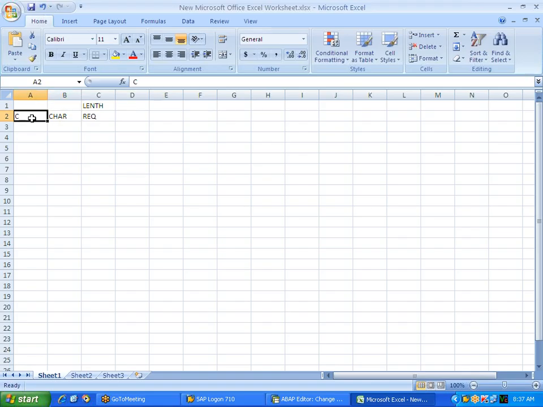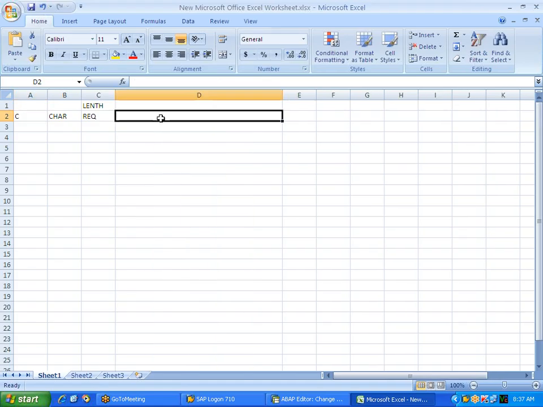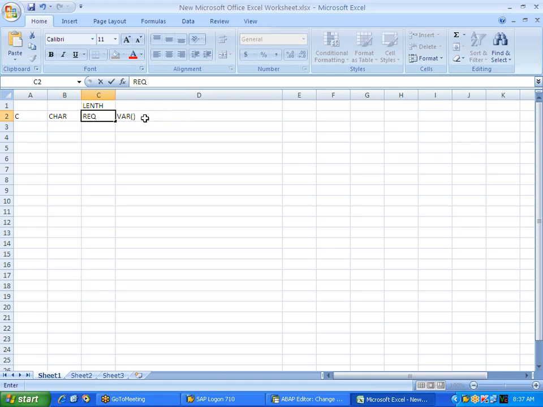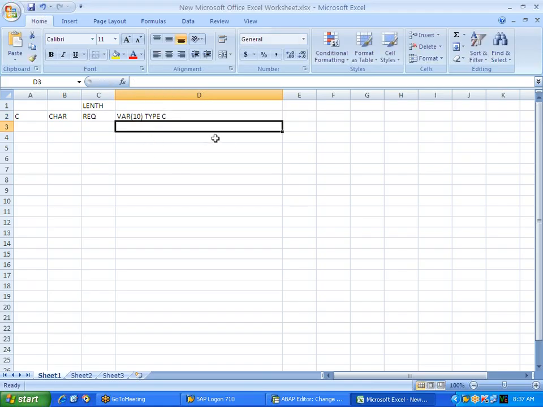Length specification in the sense, if you are giving something in a C, you need to declare parameters or some variable name with a length, say 10, type C. This is how you can declare.